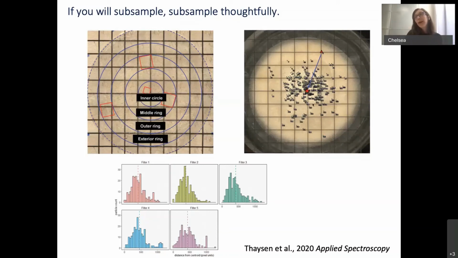And what we found, though, is that you always get this kind of sunburst pattern, and that you have a lot of particles in the middle and less as you go out. And you can see this from the filters here, more particles in the middle and less as you go out. So this suggests that you have some sort of pattern that maybe you can work off of. But because this seems to be tricky, it also suggests maybe we should subsample from the liquid, homogenizing your liquid and subsampling from that and putting less particles on the filter so you don't have to subsample your filter. And I think that's our recommendation for now.